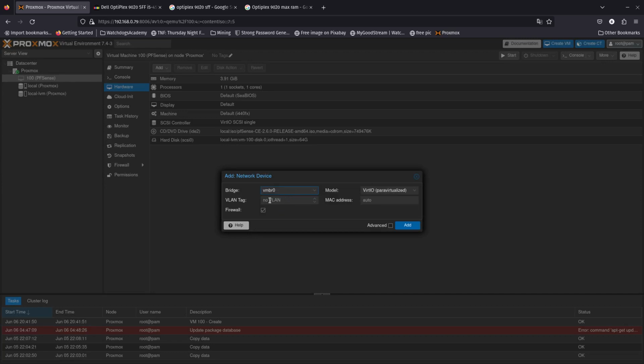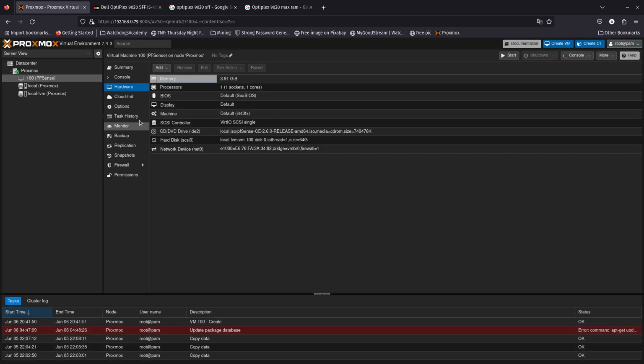VBR1, and we don't want to do any no VLAN and anything like that. So this one is going to be my WAN, right? What is coming after my modem, after my Comcast modem, is going to be this one right here. This is VMBR0, right? And for this one, it's going to be an Intel E1000. So that should be good. So this one, VMBR0, is going to be my WAN. Let's go ahead and add that.